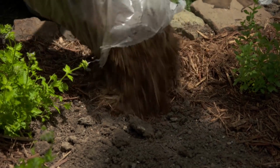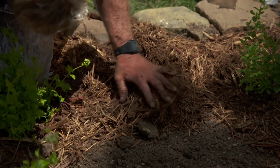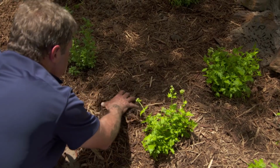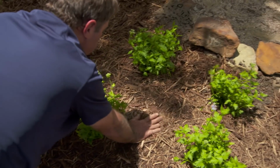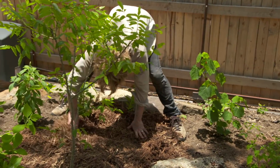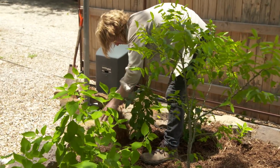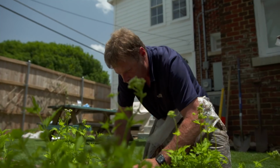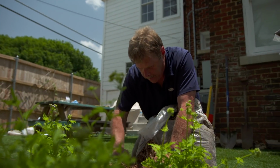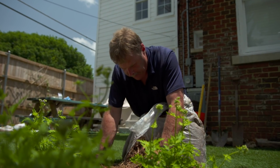Y'all, now that we got the plants in the ground, the last thing we always do is put mulch down. Here in Texas, we get really hot and dry during the summers, and we need to moderate soil temperature and moisture. That coating of mulch does that real nicely for us. We're using cedar mulch today because it smells really good and it breaks down really nicely for our soil biology. So about 2 inches thick. Y'all, and always remember when you're applying mulch, keep it back away from the plant just a little bit. Try not to let it touch the stem. That's really important.